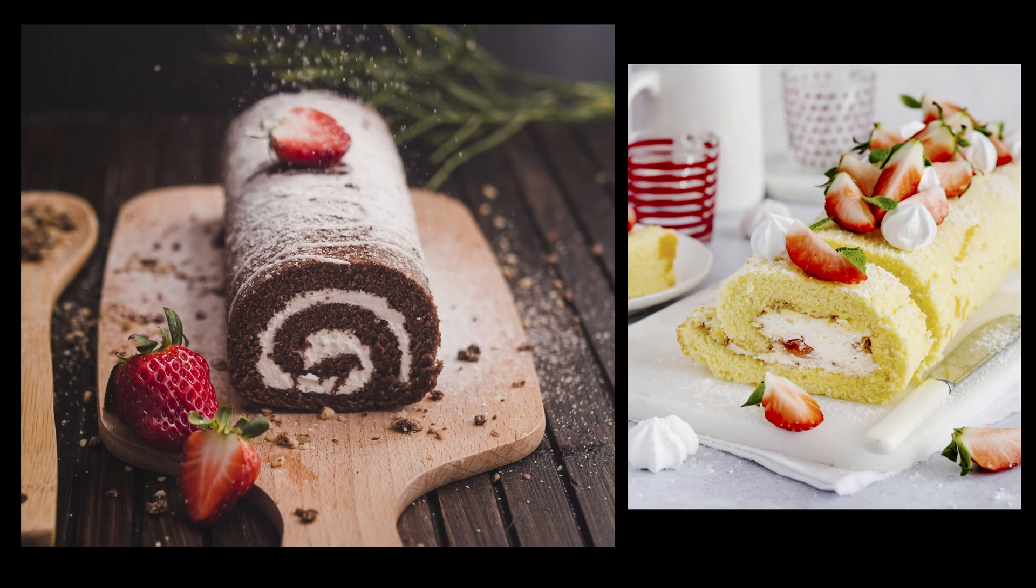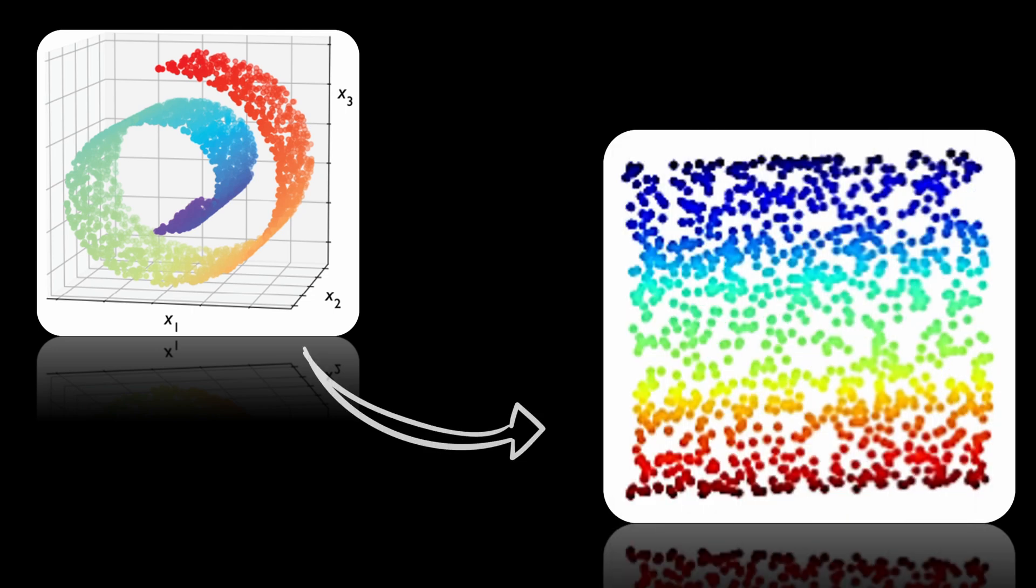The Swiss Roll dataset, which you can see here, is a benchmark for evaluating dimensionality reduction techniques. It's called like that because it looks like the tasty Swiss cake which comes in many different flavors. Anyways, on the left, the data is embedded in three dimensions and forms a curved manifold. We also say that the data lies on this manifold. A successful manifold learning algorithm is able to unroll the data into the shape on the right, which is the lower-dimensional 2D plane manifold. And, in many cases, data can be separated more effectively on specific manifolds, which improves the performance of machine learning algorithms.